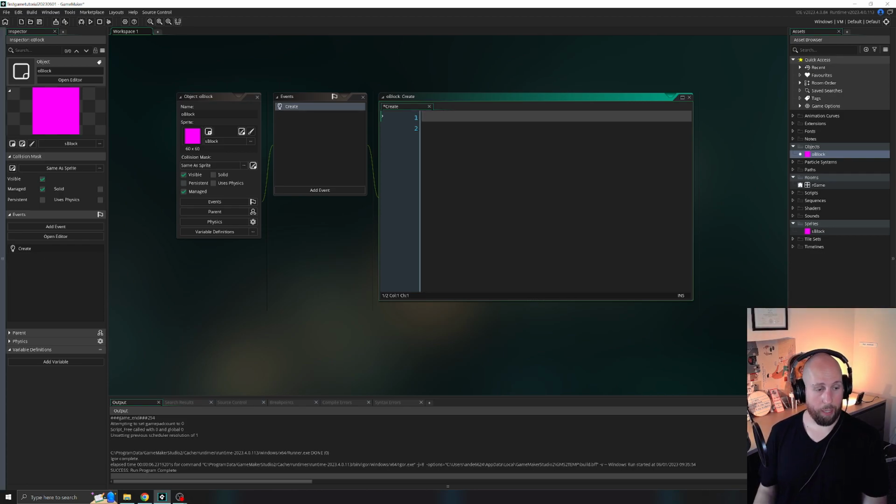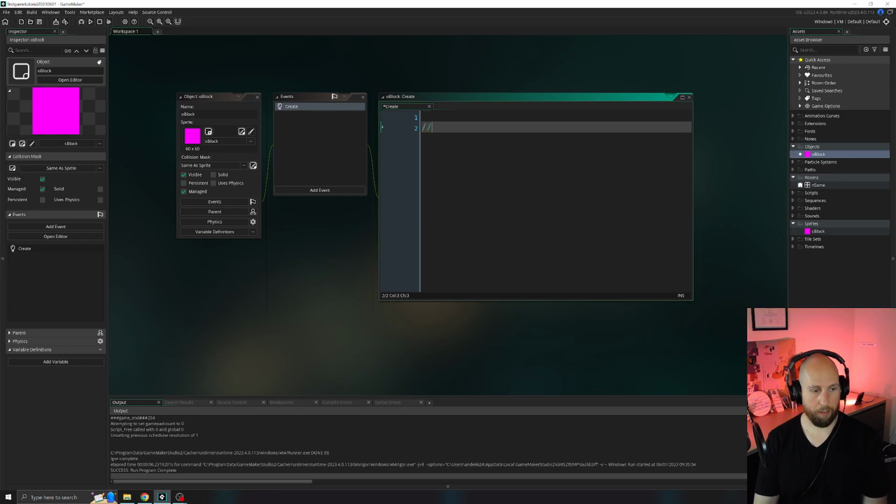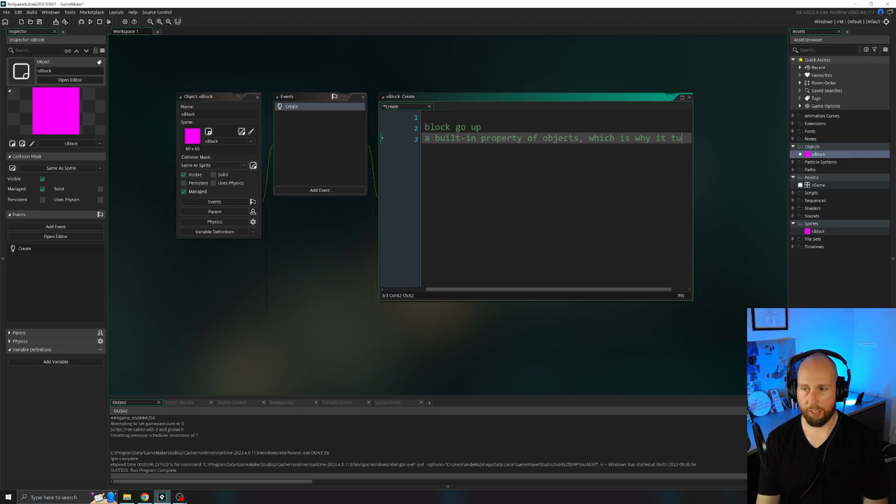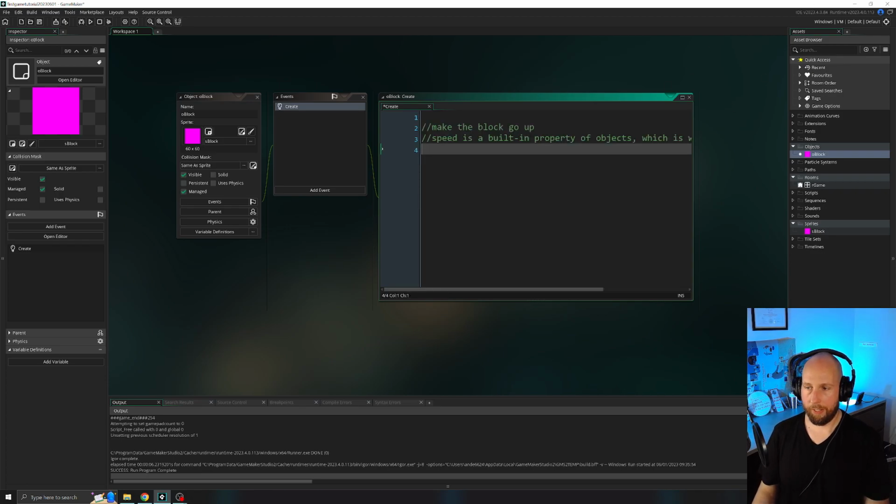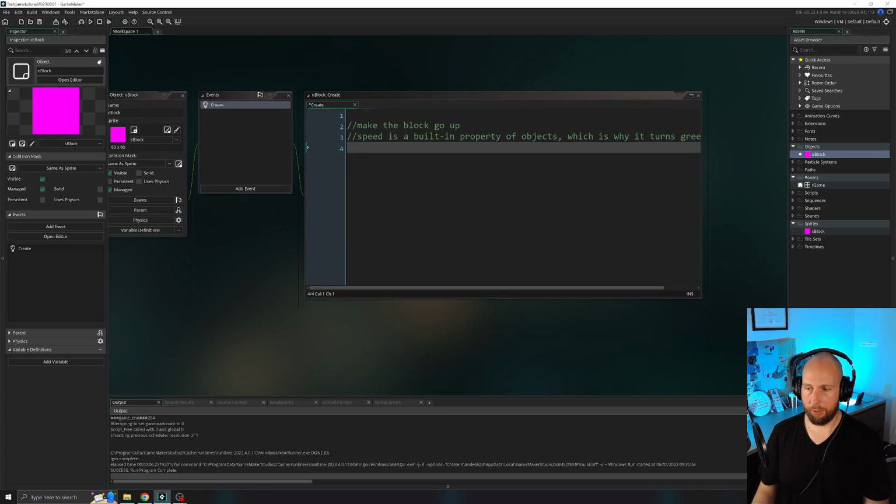So let's make our blocks move up in our room. I'm going to add a comment here. Make the block go up, double backslash. Speed is a built-in property of objects, which is why it turns green. I'm going to move this to be a little bigger.